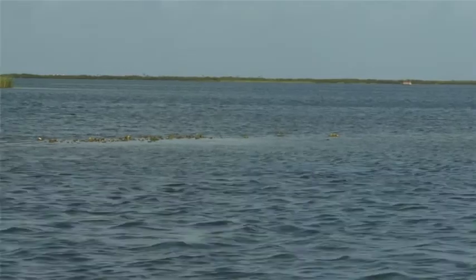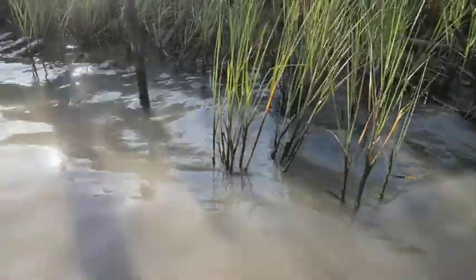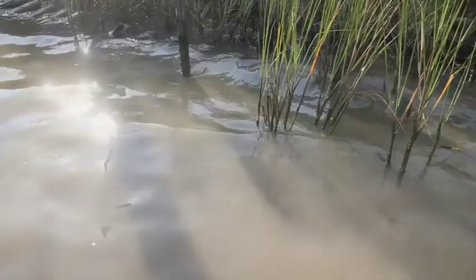And that three-dimensional structure in these Texas bays in particular is very important because other than oyster reefs, we really just have these muddy, sandy, silty, soft bottom bays. And so for an oyster, there's no other hard structure to cement themselves onto other than man-made things such as jetties and docks and things like that.